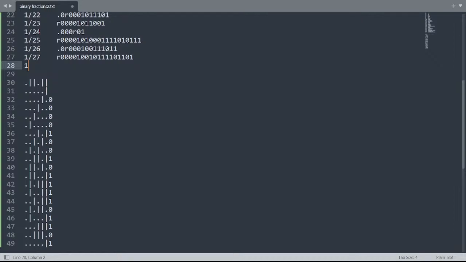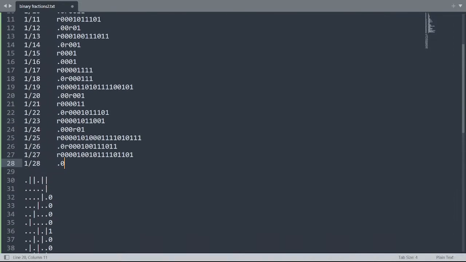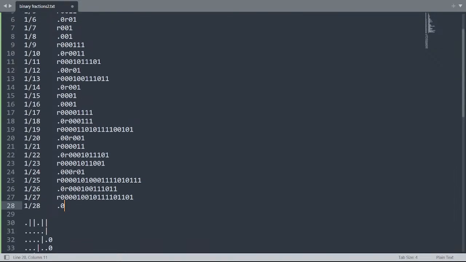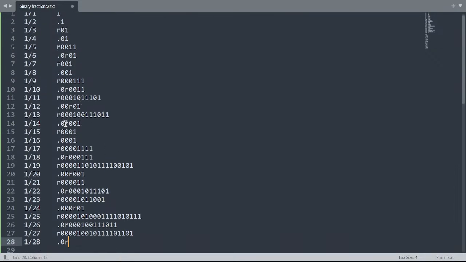All right, next we've got another even number. Even numbers are half of the numbers, and they're easy because you get to use previous work. So 28. What's 28 divided by 2? Well, no, I'm not doing long division in binary. It's easy, but I don't feel like doing it. I can easily do this mentally in decimal. That's 14, obviously. So 14. It's 0 repeating 0 0 1. That is 1/28th.